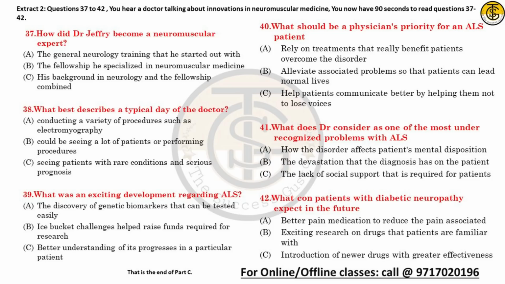And what's your typical day like? What kinds of patients do you see? I see a fairly broad mix of patients, but when I'm doing specifically neuromuscular medicine, I do a lot of procedures, electromyography, which is a procedure that we use to help diagnose neuromuscular diseases. The type of patients we see range from patients with neuropathies to patients with muscle diseases that we call myopathies, to patients with disorders of the connection between the nerves and the muscles, neuromuscular junction disorders such as myasthenia gravis, to problems with the motor neurons such as ALS or amyotrophic lateral sclerosis. So a variety of very common diseases and some that are more rare and have very serious prognoses.